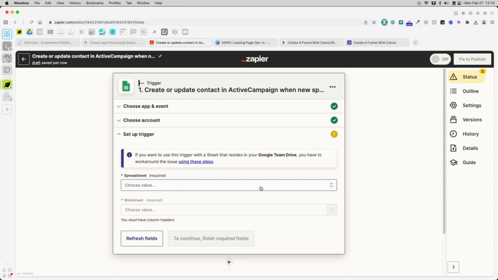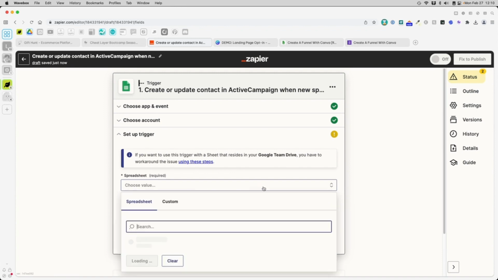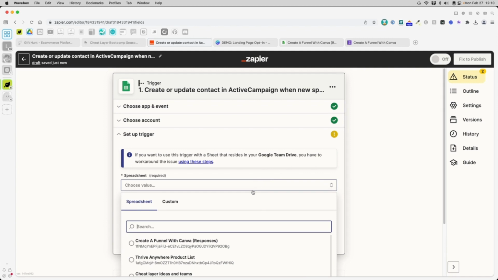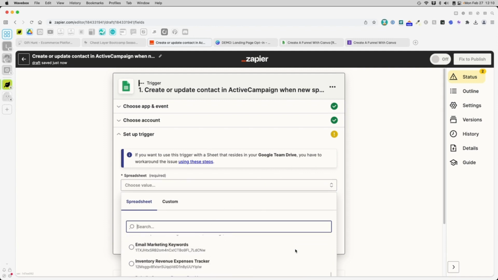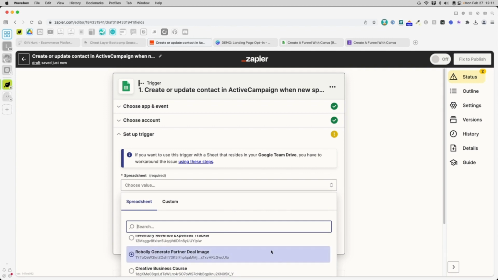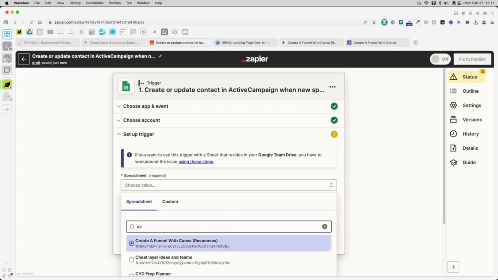Next, it'll ask you which spreadsheet inside that account you want to use. I'm going to click that and it's going to pull up all the spreadsheets that are available in my account for me to use. If you have lots and lots of sheets, you would probably have to use the search function like that. And here it shows up, create a Canva funnel responses.